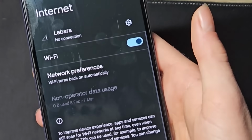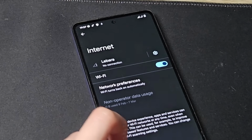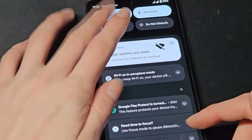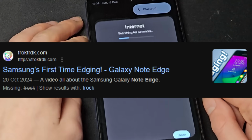Okay, well maybe Wi-Fi doesn't work. It's not coming up. Whatever, let's try and do it without Wi-Fi. It might not even need Magisk. Do I really have to put my SIM in this? Edge? Fropfodoc, have you infected my phone?